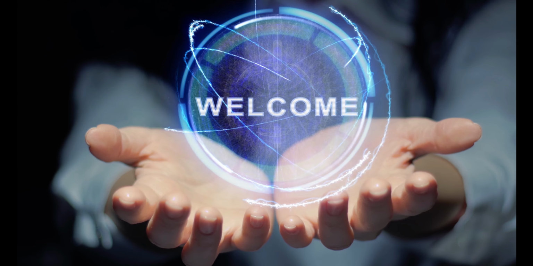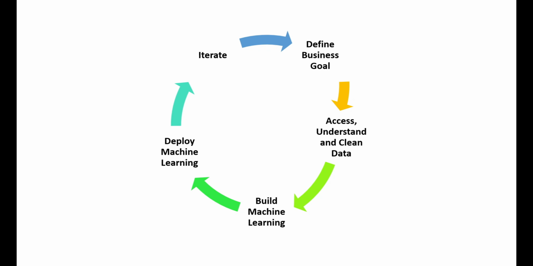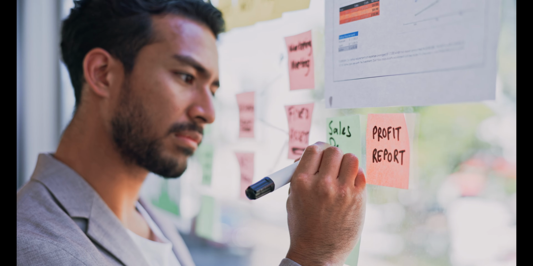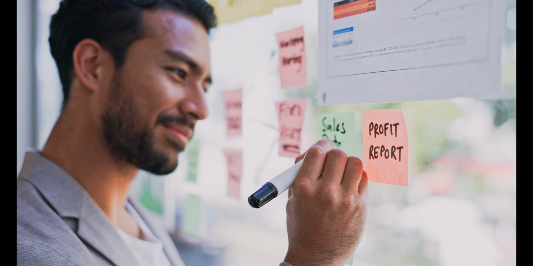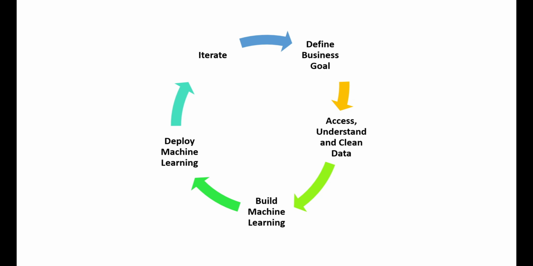Let's begin with this clean circular diagram. It's a simple representation of the machine learning lifecycle. It goes like this. Step 1, let's start with the business goal. So every good ML project should start here. You work with a business team to ask, what are we trying to solve? Are we detecting fraud, reducing churn, improving logistics? Without a clear business objective, you're just playing with models, not really solving real problems.